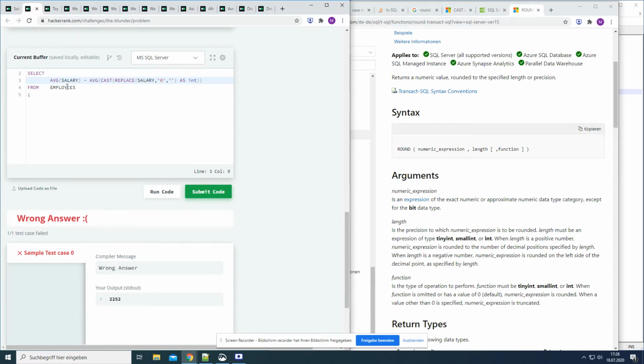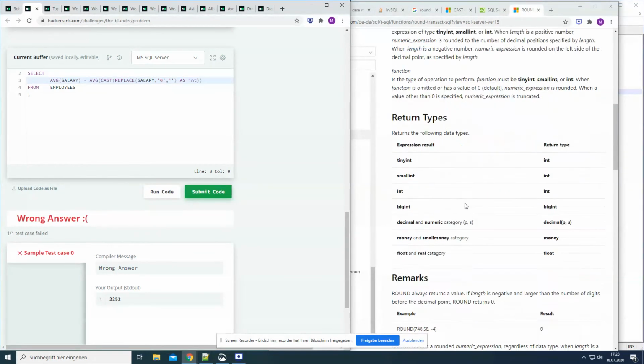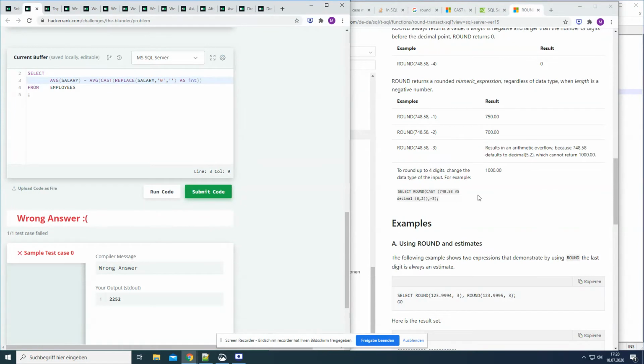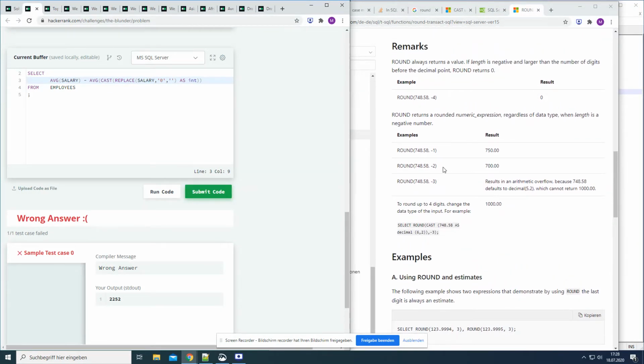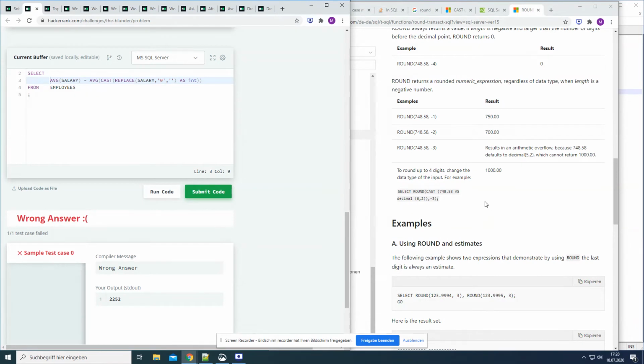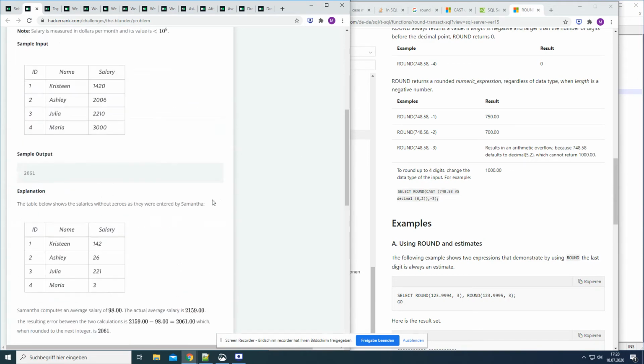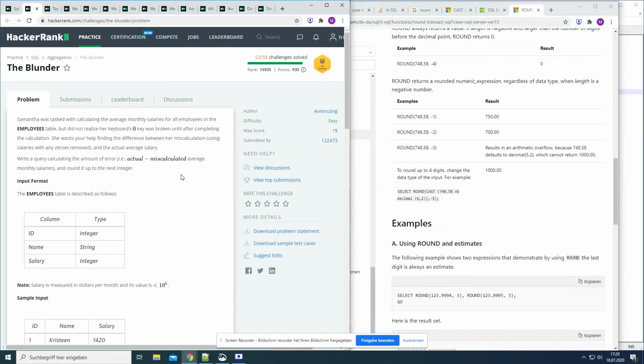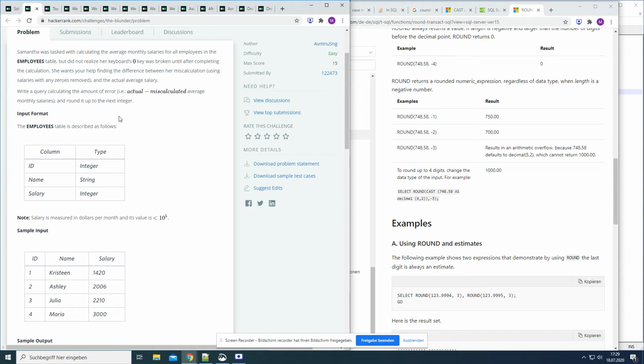Maybe if we round both of them. Round to the what? Nearest integer. To the next integer. Okay. Round it up. Okay. Round it up to the next integer.